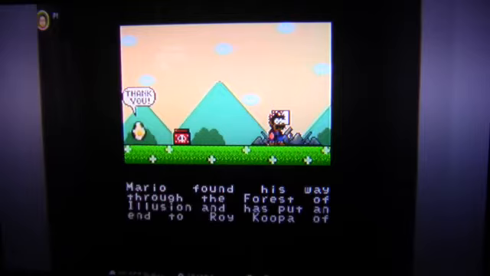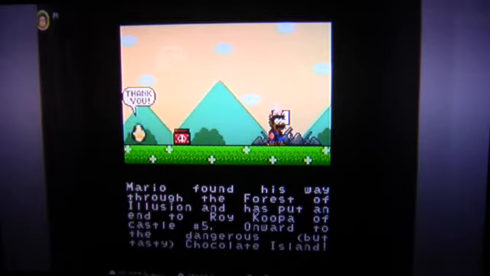Mario found its way through the Force of Illusion and has put an end to Roy Koopa of Castle 5, onward to the dangerous but tasty Chocolate Island.